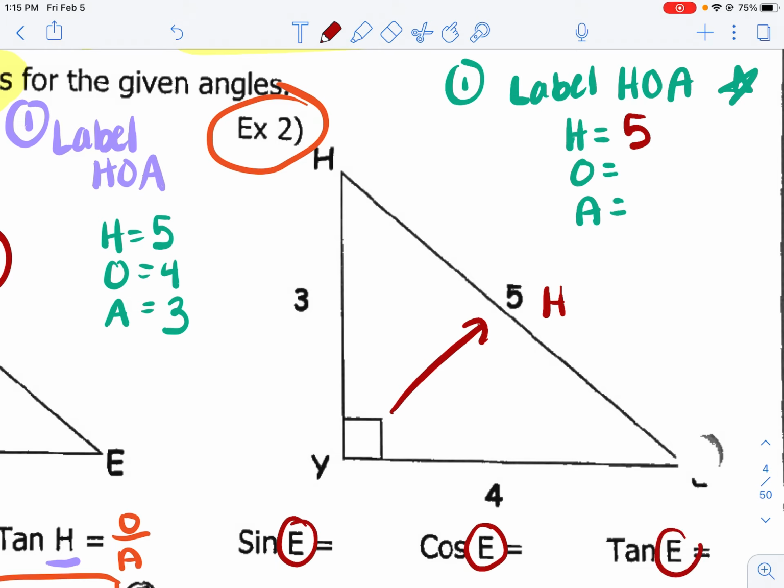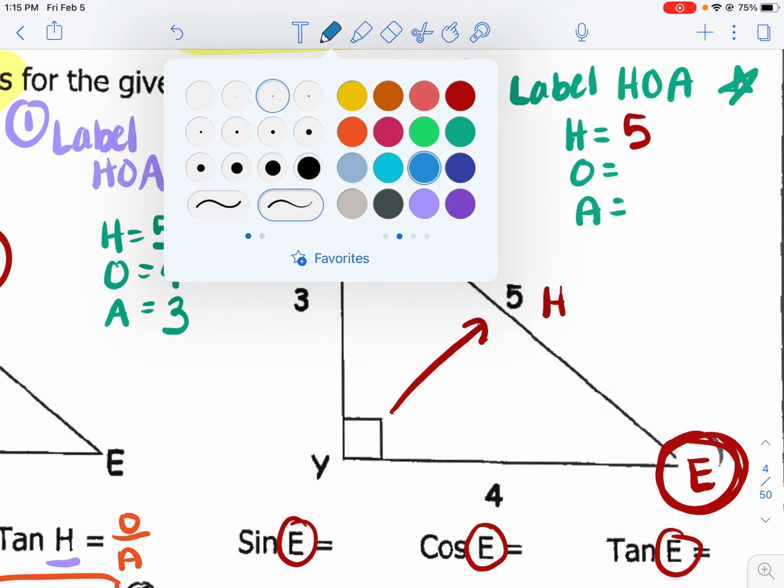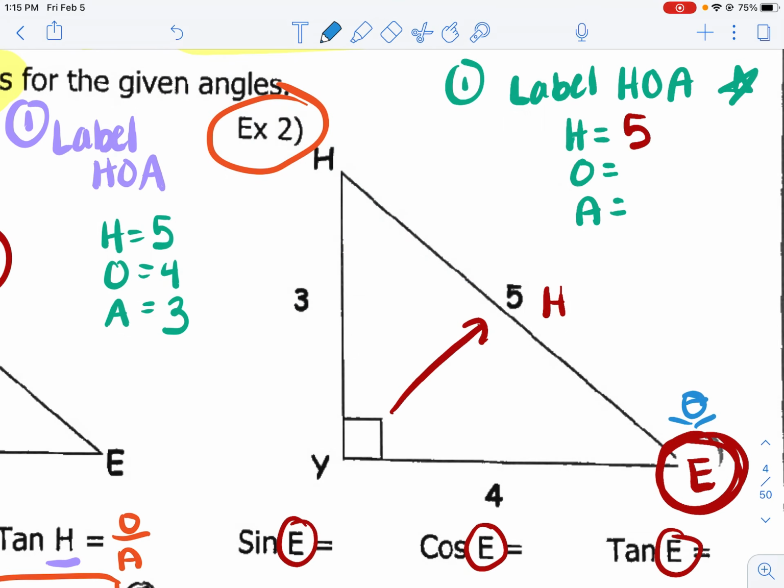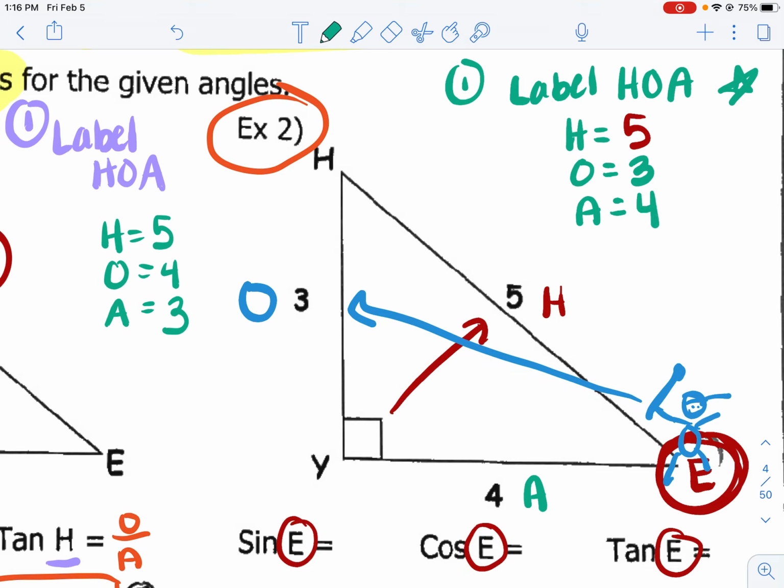Oh, guys, notice, so we have angle E here. This is angle E. Sorry, mine got cut out. So again, maybe this is Mr. Fields. He's about to play a baseball game. All right, we'll put his little Sienna hat on, okay? I'll put a smiley face on him. Right, so if Mr. Fields hits a baseball across or opposite, that would be here. And that means our adjacent side is going to be the 4. So opposite is 3, and adjacent is going to be 4. Okay, so check your work, make sure you have those, and you agree with me.